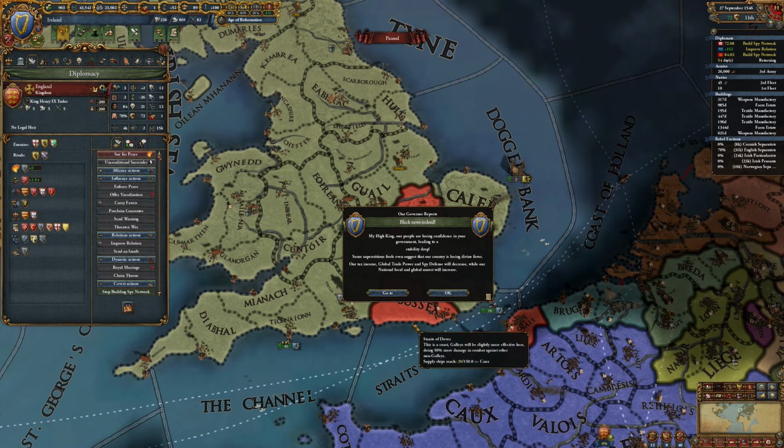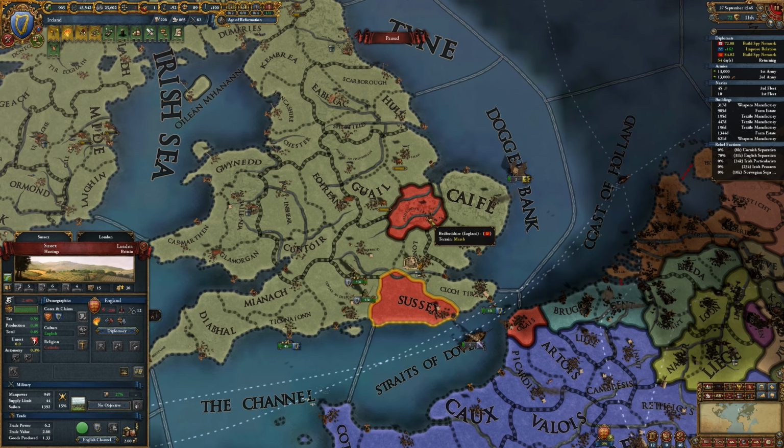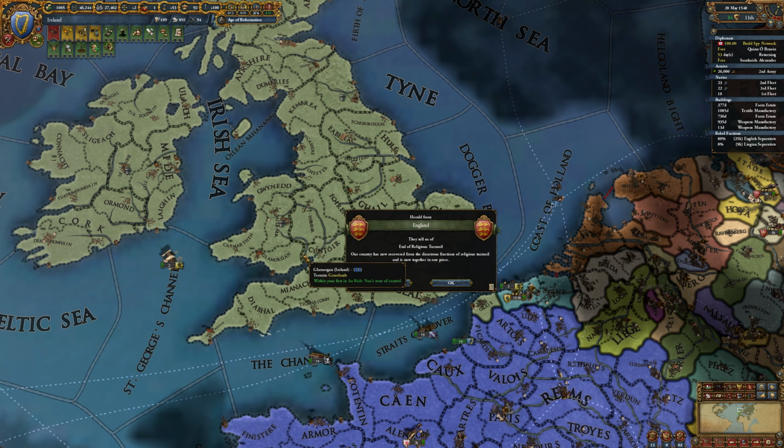Yes, we take the aggressive expansion. I would never normally do this, but I'm getting really impatient. I want to finish this one. We're so close. And that is that, folks. We sue for peace. That's the quickest war yet and most anticlimactic.